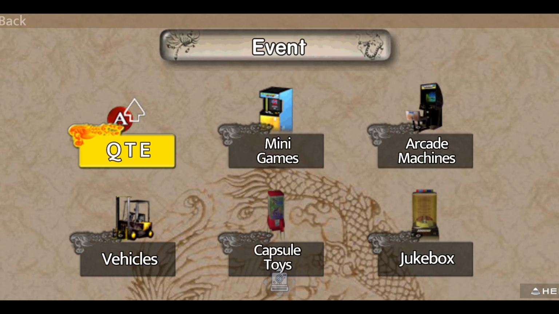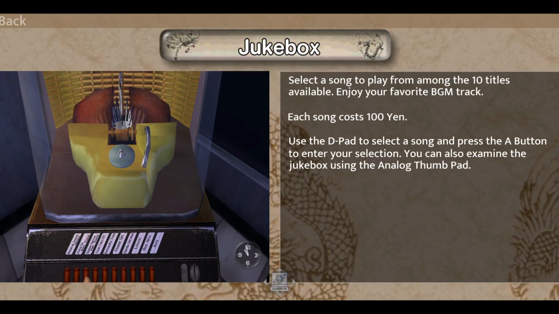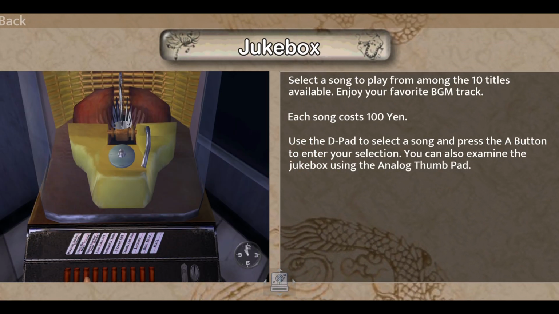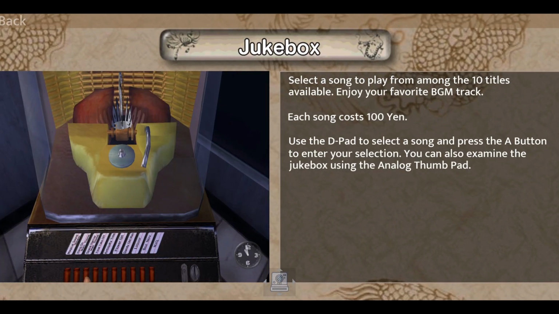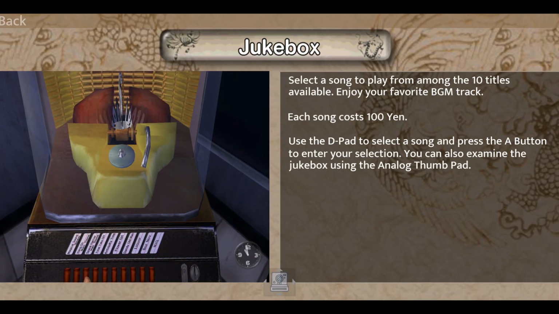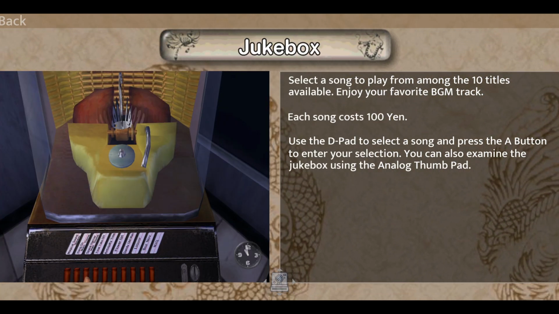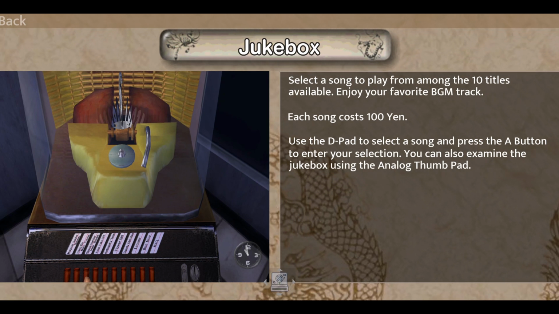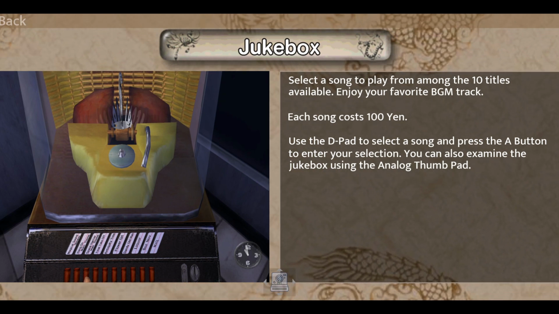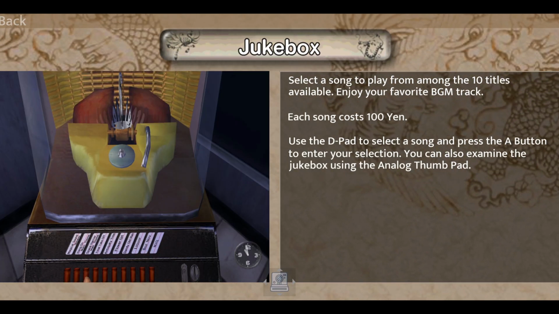Let's see. What else should we cover here? Let's cover the jukebox. Let's click on that. Oh, music change. Excellent, excellent. Oh, here, it's a nice small descriptor. Select a song to play from among the 10 titles available. Enjoy your favorite BGM track, background music. Each song costs 100 yen. Use the D-pad to select a song and press the A button to enter your selection. You can also examine the jukebox using the analog thumb pad, which I love doing. All the little nicks and details on it is so cool.